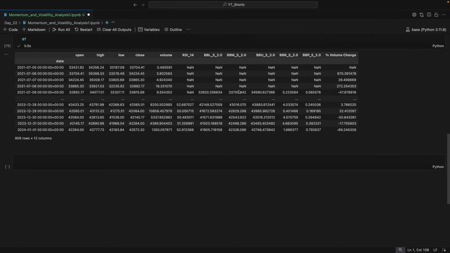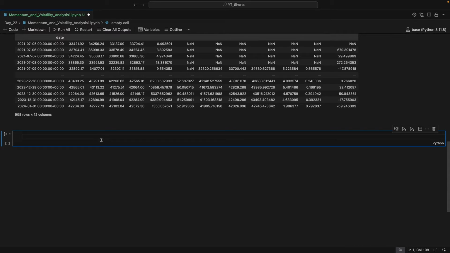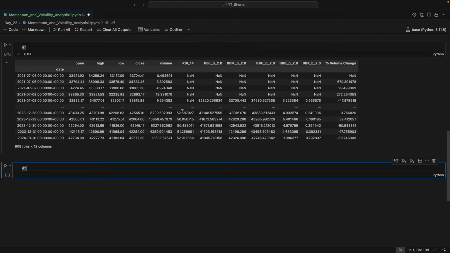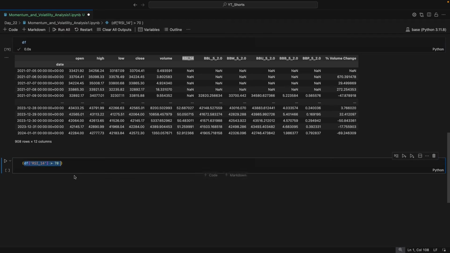So what you can do, you just check the condition that first RSI value should be greater than 70. So I'll just copy this column. RSI should be greater than 70, the first condition, correct? I'll just put a parenthesis.